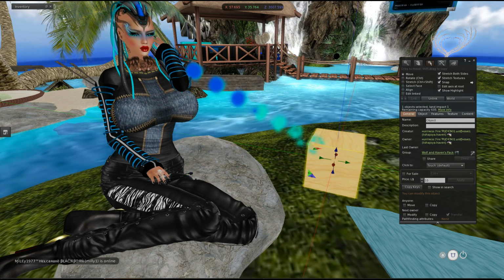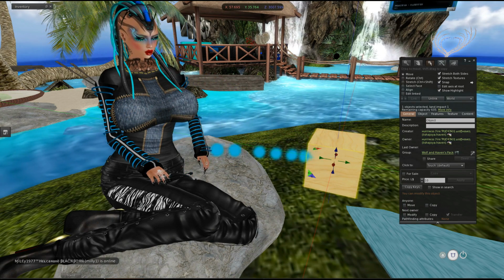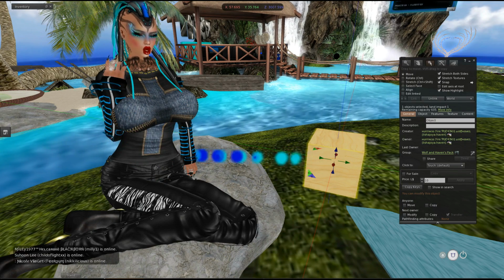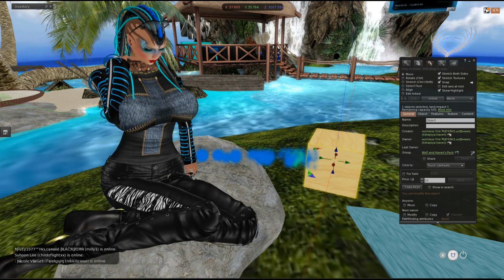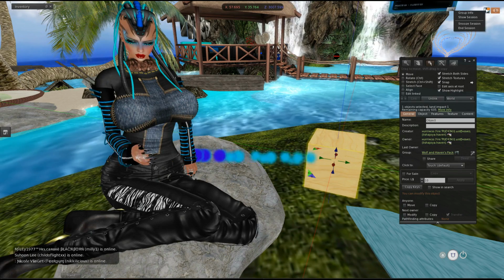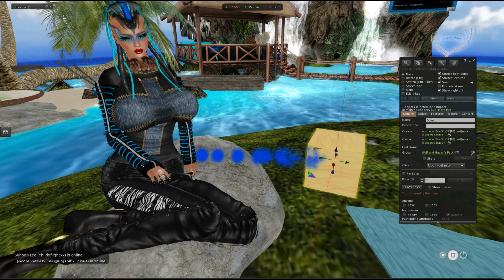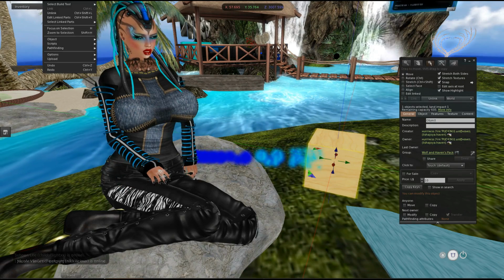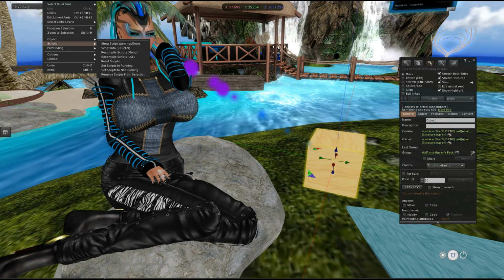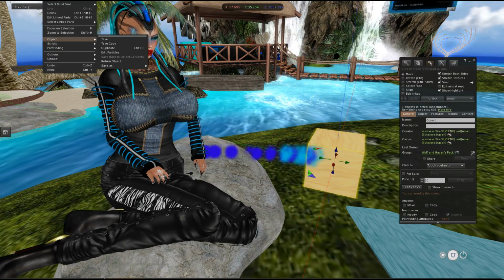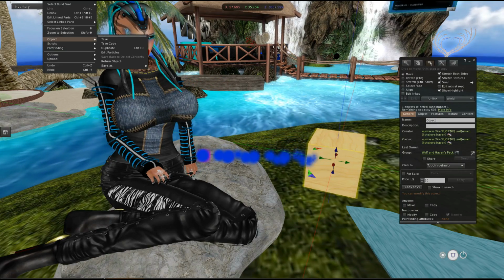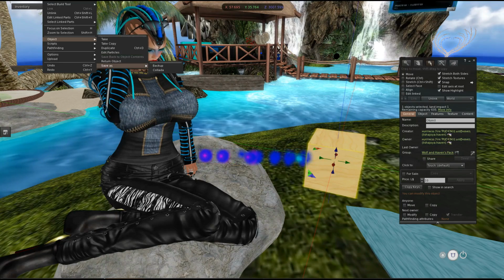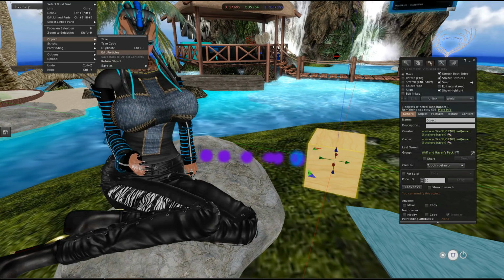Alright, now we are going to go to the build menu at the very top of the screen. You'll see avatar at the top left, the com, build, and world. Please note that this only works on Firestorm viewer only. Okay, now we are going to go to build at the top of the screen. My apologies. We're going to go to object, and then we're going to follow the arrow where it says take, copy, duplicate, edit particles, return object, save as. On here we're going to do edit particles. You're going to get a new menu.